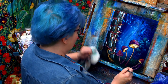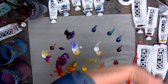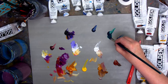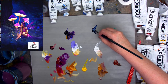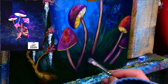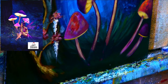Now, these things are like awkwardly sticking out of the ground. So we should help them. Let's get our number 4 Cambridge, and let's get a little of our phthalo green and a little burnt umber. You can even get some of your blue or your Prussian blue. Either one will work. We're just making a nice kind of deeper green. And I'm going to start to shape out some ground plant stuff that's happening right here. It really needs to come up through here everywhere. So let's get that in.